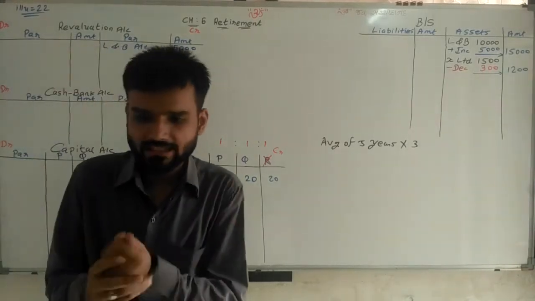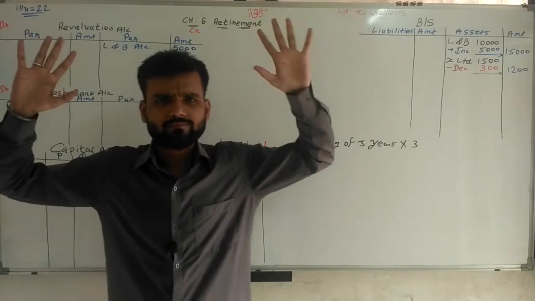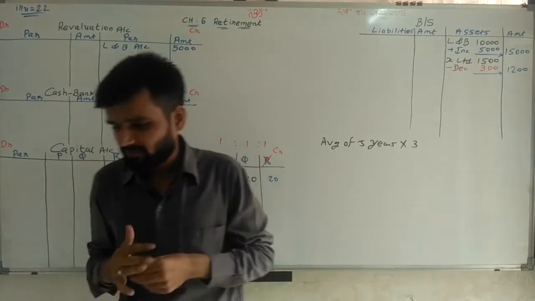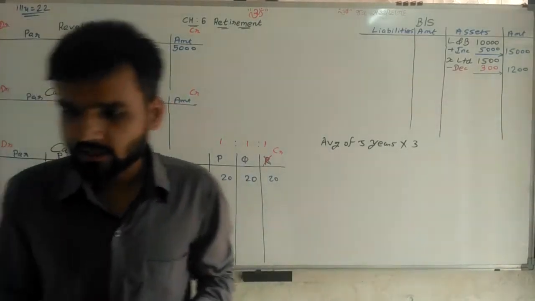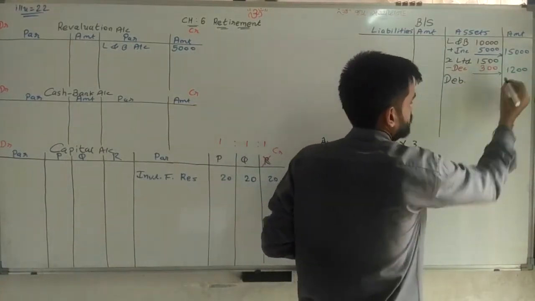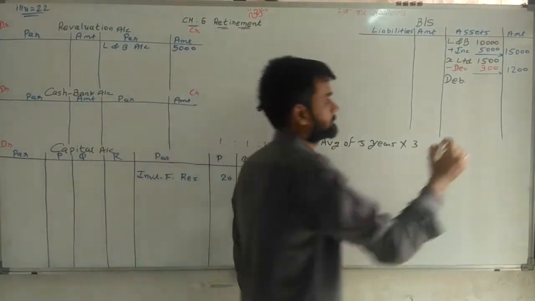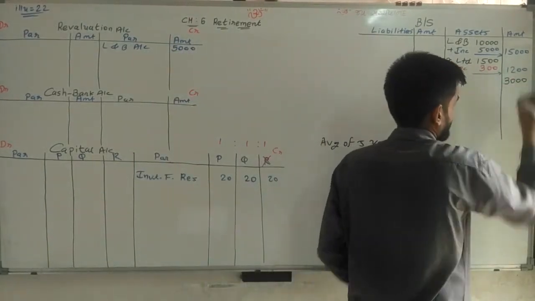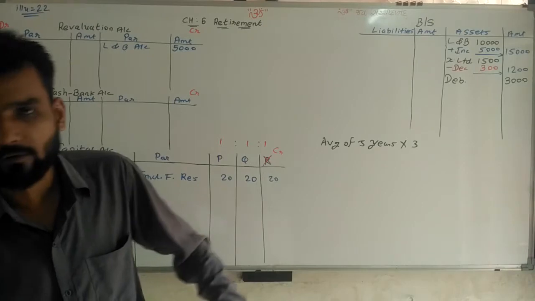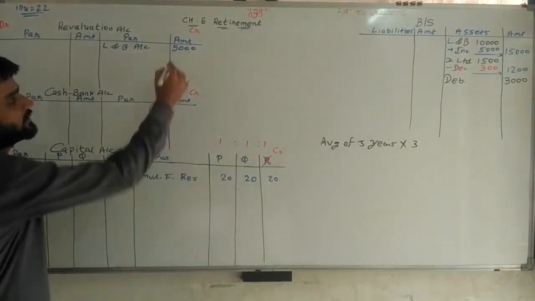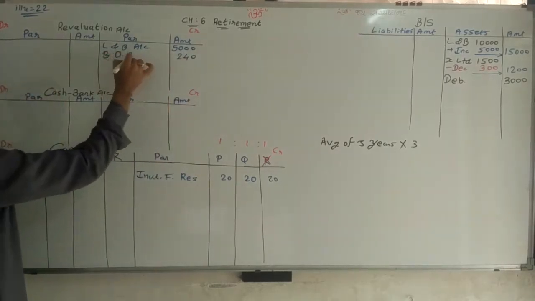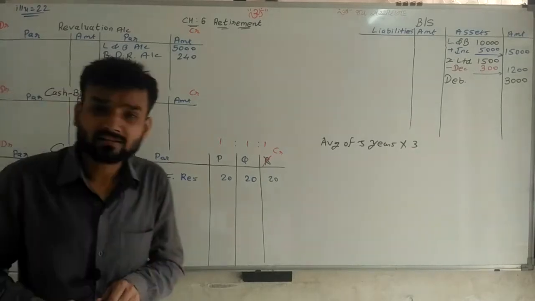Now going ahead, next one, all debtors are good. It means bad debt reserve is not required. So how many debtors are given? Debtors 3000 rupees is given. That is good, so write down in the outer column debtors 3000 rupees. Now in the old balance sheet, bad debt reserve is given 240. Now that 240 is not required, it means we are happy. Happy means credited to revaluation account 240, bad debt reserve account. That's it.